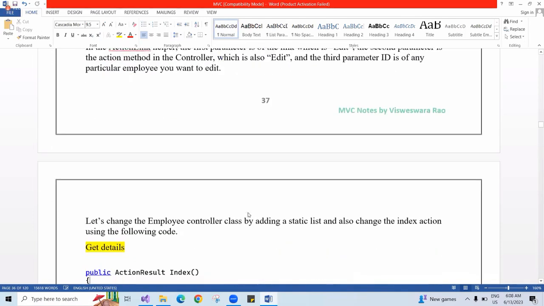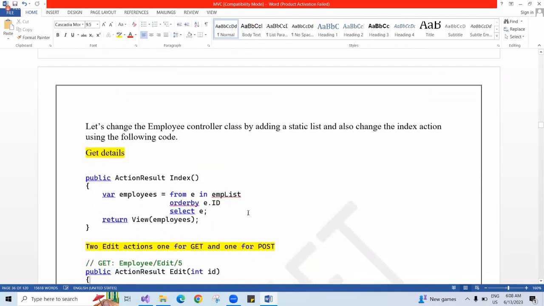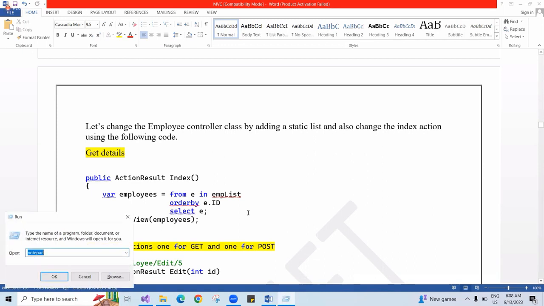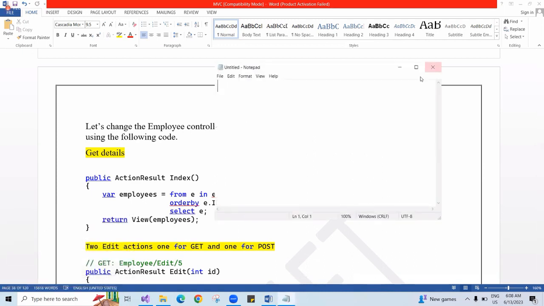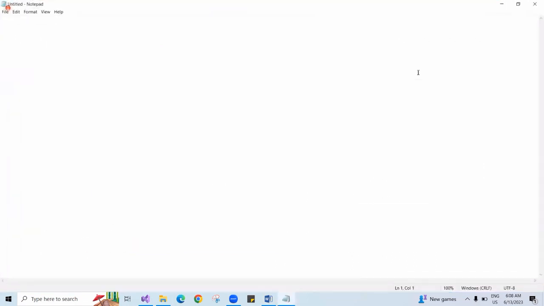If we want to work with edit functionality, we need a few things. Just think that we don't have any database; we have not touched ADO.NET and the database yet. The first point is the index view or home page.